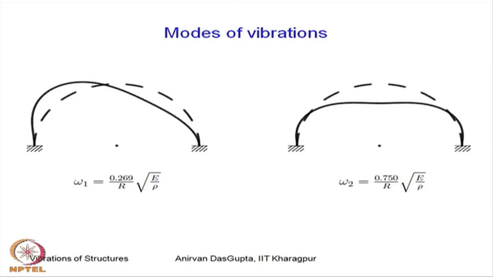So, let us recapitulate what we have discussed today. We discussed the vibrations of rings and arches. We have looked at some interesting results in the vibrations of rings and we have considered two kinds of semicircular arches, and using the Ritz method we have determined the eigenfrequencies and modes of vibrations. So, with that I conclude this lecture.